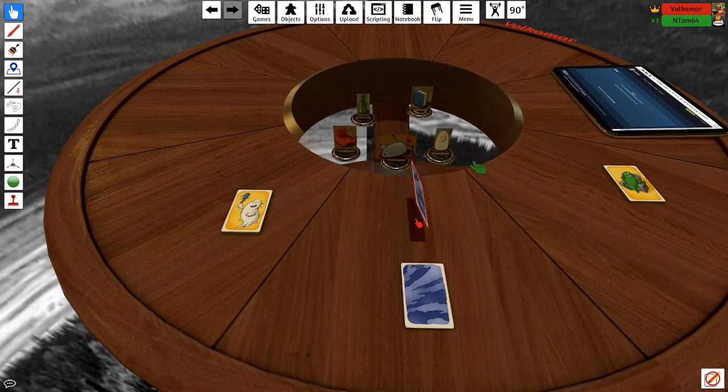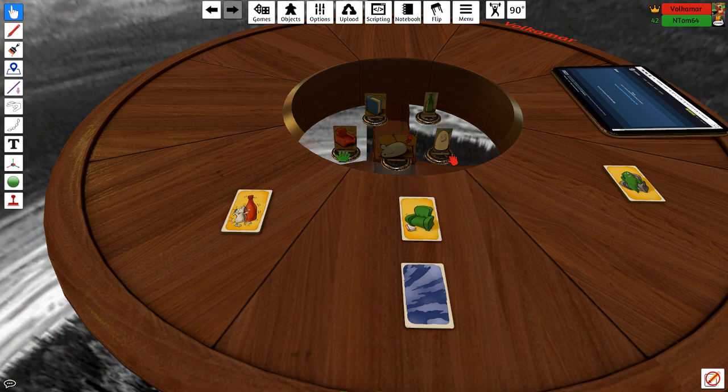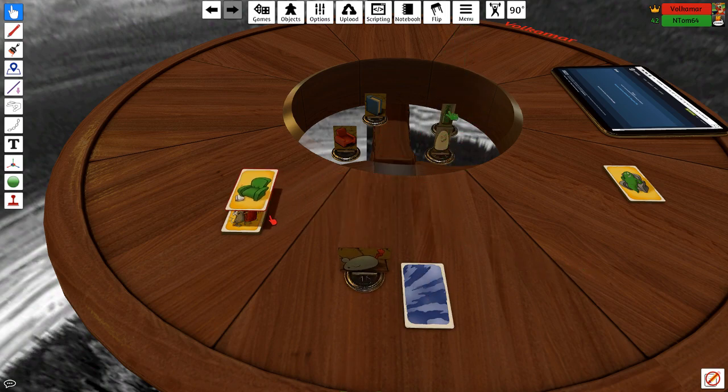3, 2, 1, and go! Blue book! Bottle? Nope, there's a red bottle. Yep. Yours. Alrighty. 3 more left. 3, 2, 1, and go! Bottle? Nope, there's green. Rat. Oh, the color coding. Fuck.